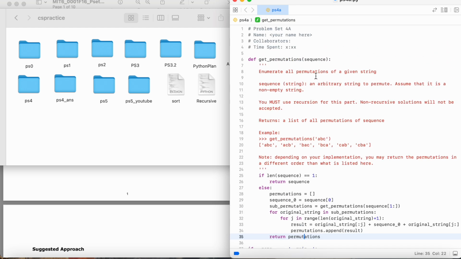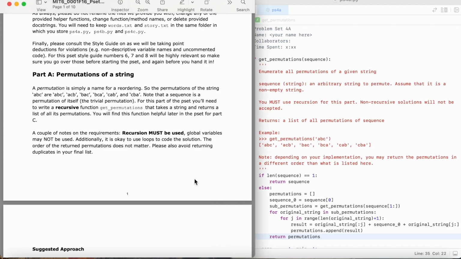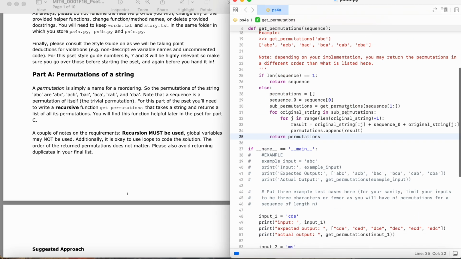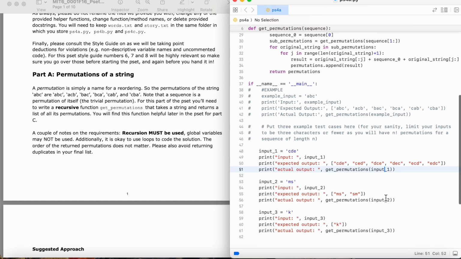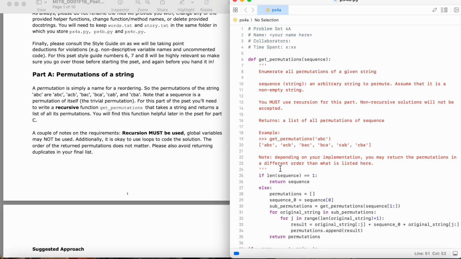So we have just finished PS4A, and in here we have written the permutations of a string. So you can do it longer, but we just have to write out all the permutations to compare it with the actual permutations. And remember, permutations can get really long, so this is why we try to write simple code so we can solve a complex problem with really simple coding. And now that we have this, in the next episode, we're going to be continuing on to part B.